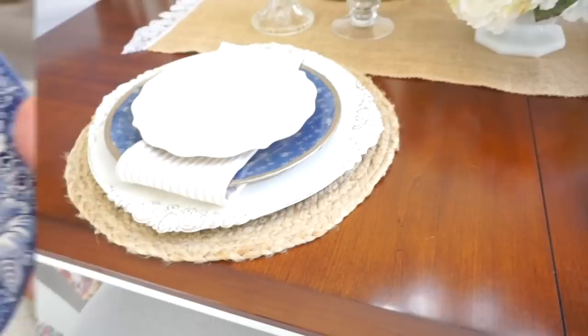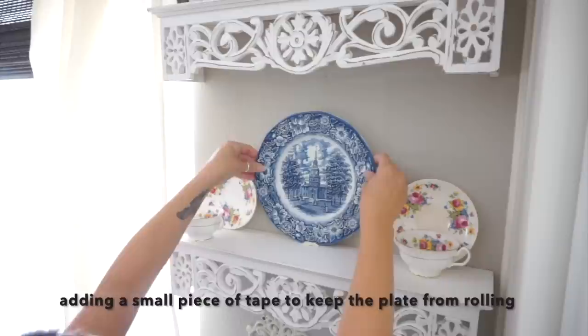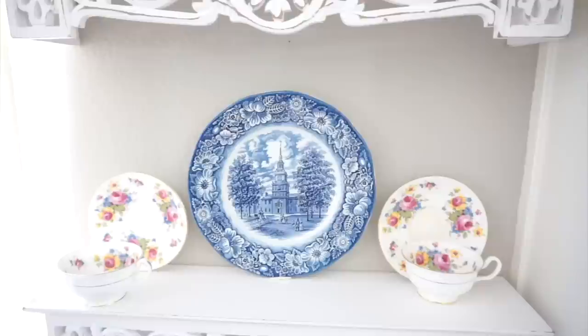Okay, so now I'm going to show you how I decorated with these plates. I am going to switch out these shelves that I have here in my kitchen, and I love decorating these shelves. And right now I had a few teacups and some other pieces of china on here, but I wanted to make this all either whites and blue or whites. So I thought I would add a plate down here on the first shelf and then one on the top.